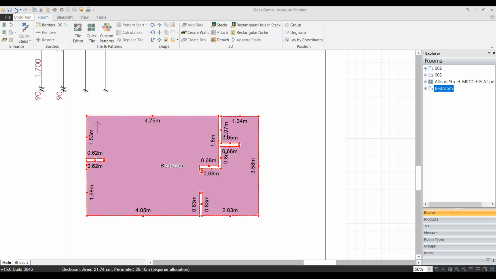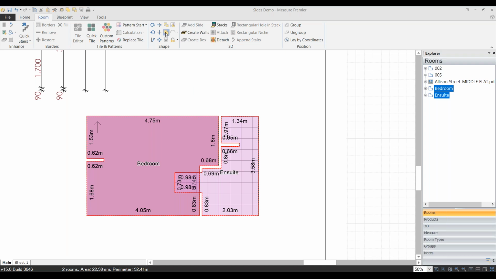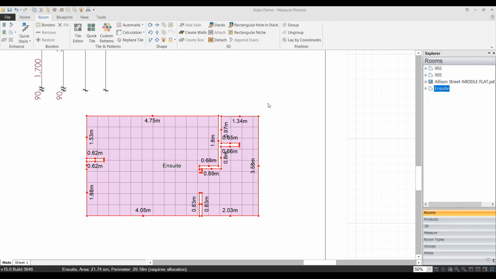So if we just go back, and if we start from the ensuite, make that active, we insert those points again. Join that, and now we have tiles running right through that section.